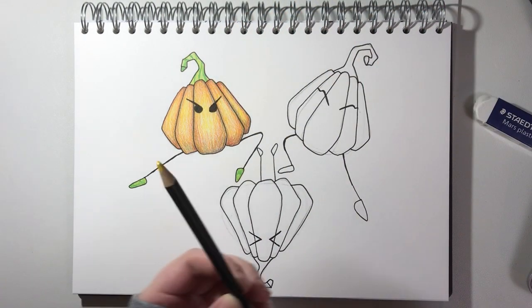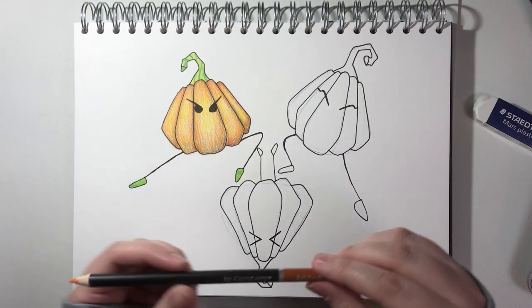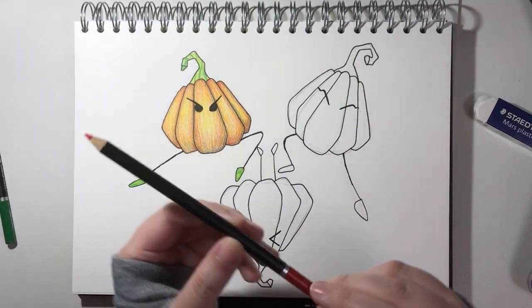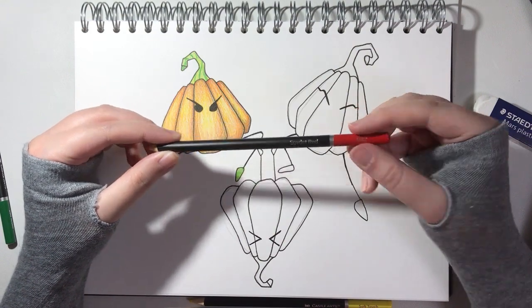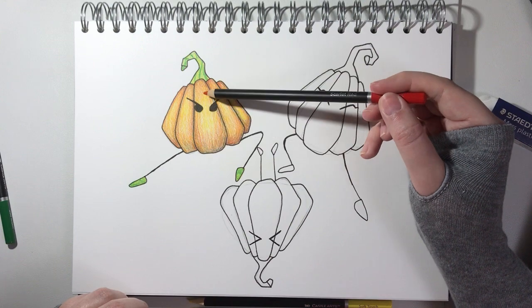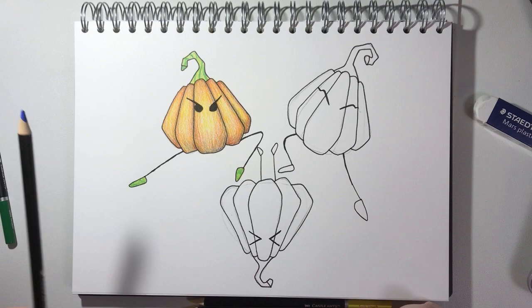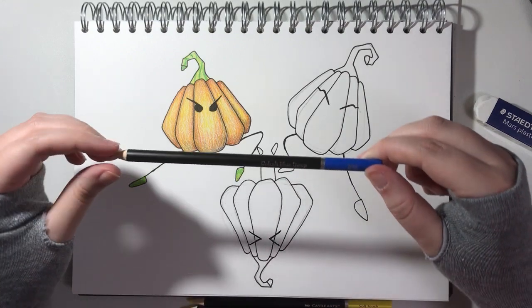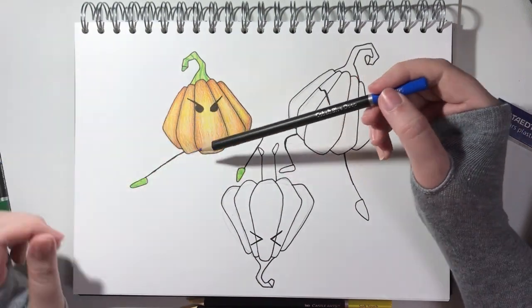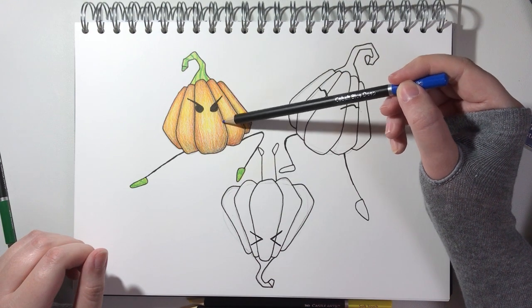And we're going to repeat this for the other two, which is the base coat of yellow, and then we lightly colour over that in this light orange. And then we use this red where the shadows are, gently bringing that in towards the oval that we're trying to leave a lighter colour. And then we'll use this blue for the absolute darkest shadows, and we'll use it sparingly, so it's just around the bottom and very much just in the creases here.